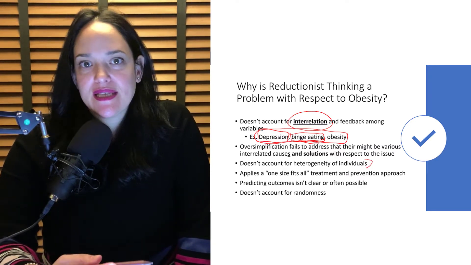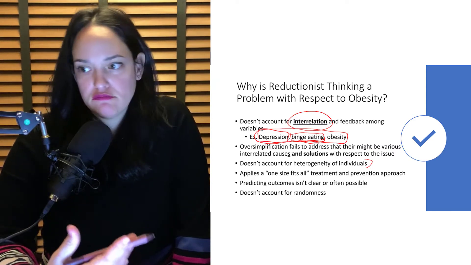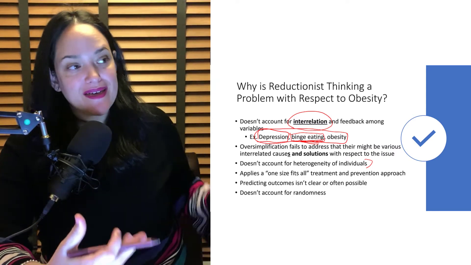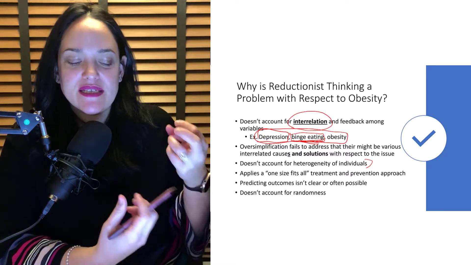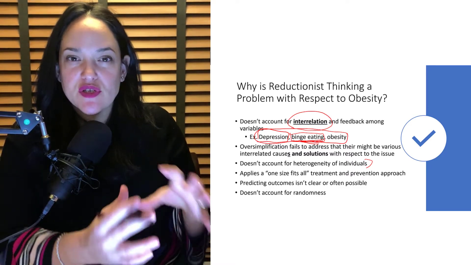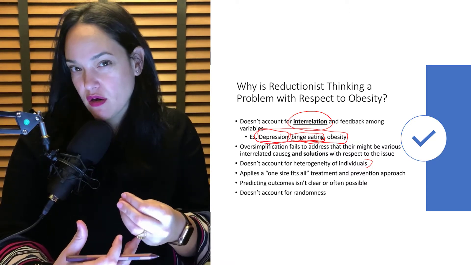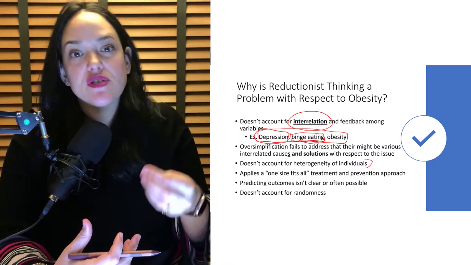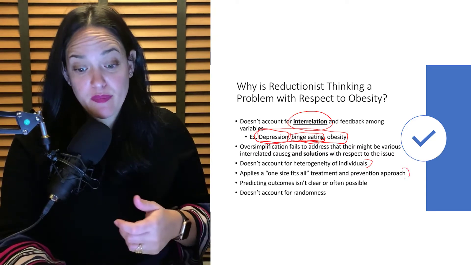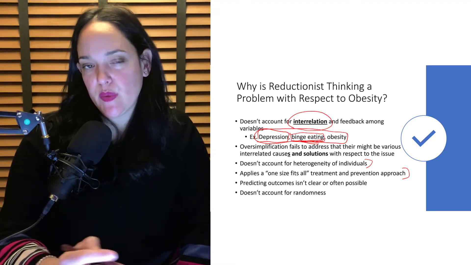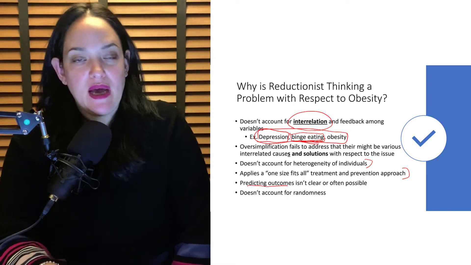A big issue with reductionist thinking is that we label everyone the same — we think that everyone's potential weight is due to the same types of factors, when in fact everyone who has obesity has their own map, their own system of reasons for why they are at that size. Yes, it boils down to how much we eat and how much we exercise, but what are the things causing that? What influences how much we eat, what influences our physical activity patterns? For each person it's going to be at least slightly different, but when we simplify, we don't account for those differences and we end up with a one-size-fits-all approach.